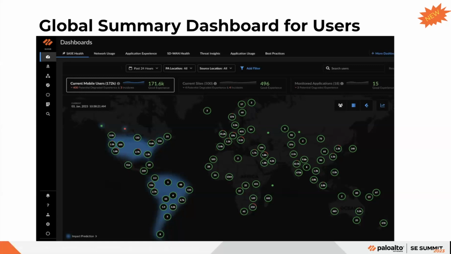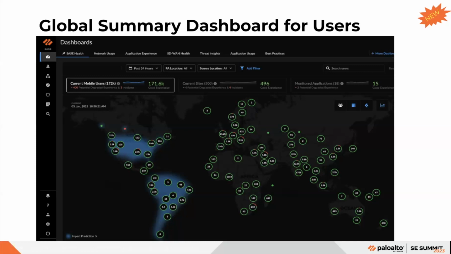However, if you click on any user cluster, the cluster will keep exploding until you either have a single user represented by a single dot, or your users are co-located in a specific location, such as an office building, and they really cannot be further subdivided. In that case, clicking on that cluster of users will show you the user list.